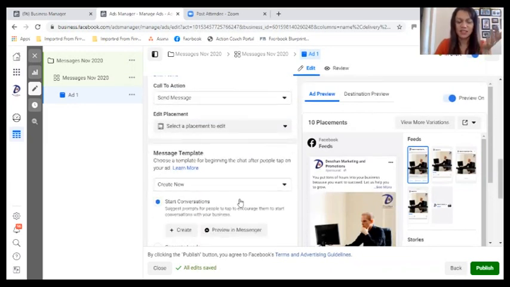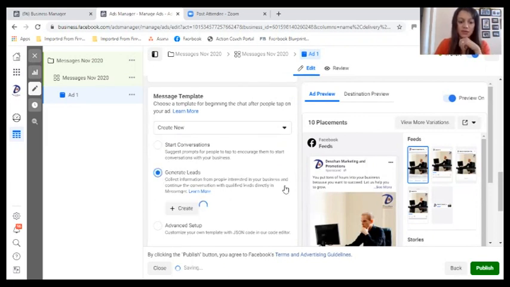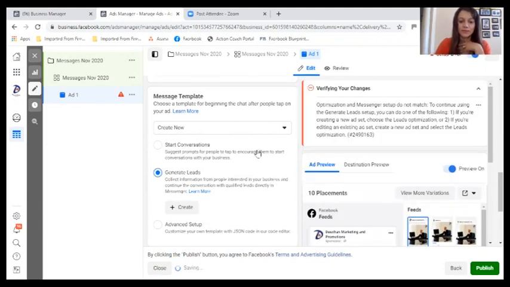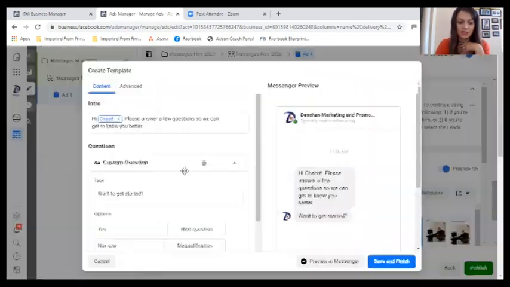I have selected a message or template. That is why you cannot switch them around. So we selected leads, so we're going to have to create a generate leads message template. Now it's starting to give us some information over there. We've selected it, so now we need to create it.